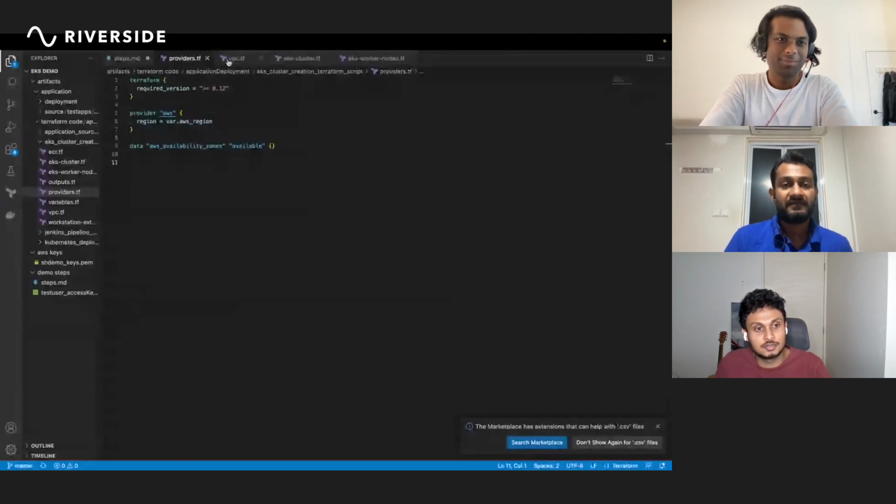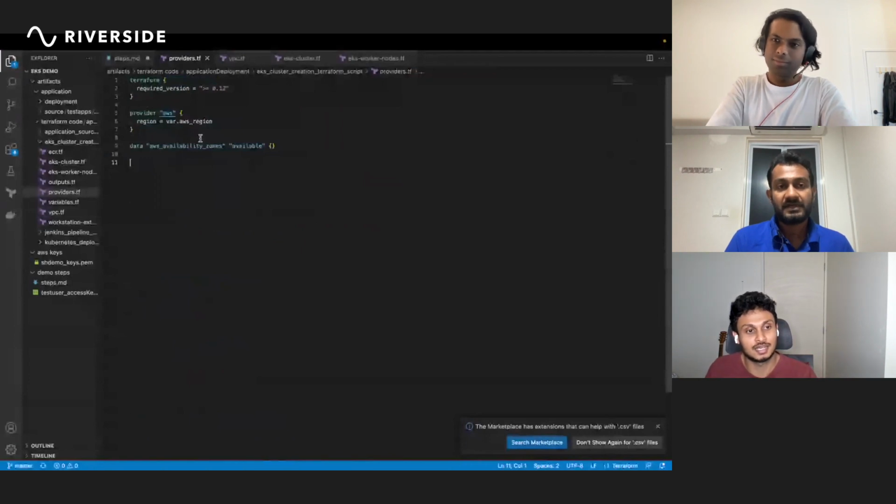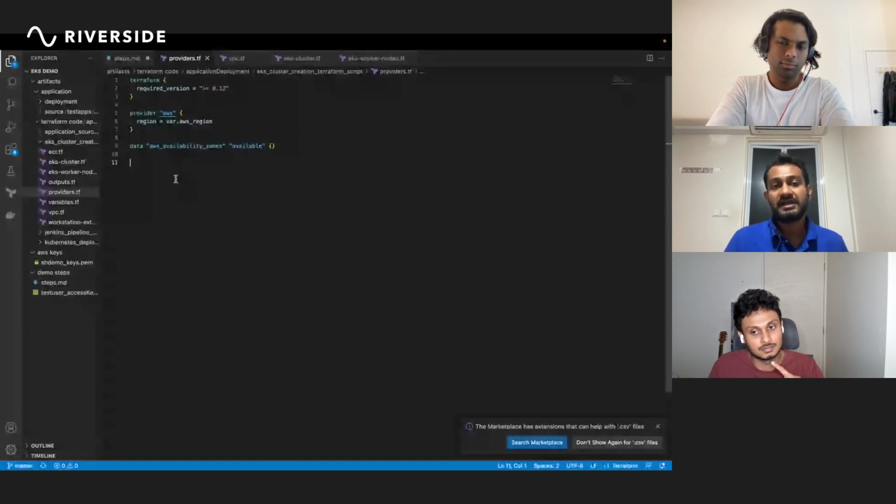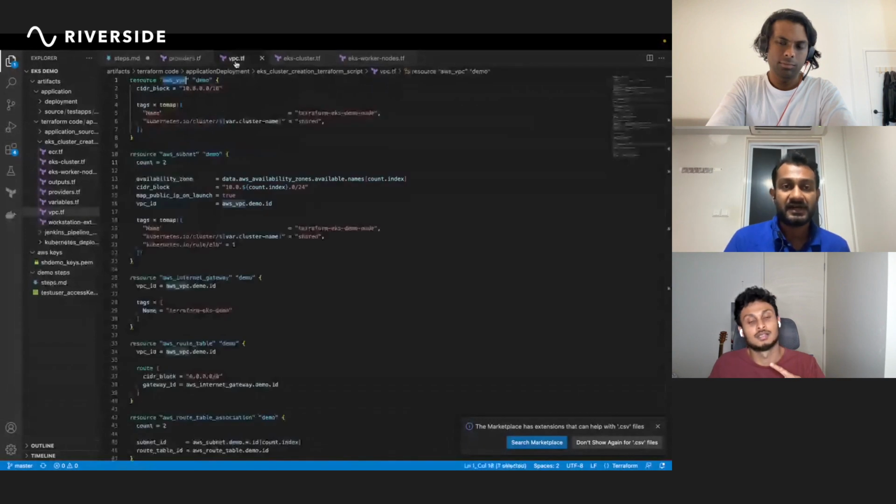Just a quick thing: is there a function in Python, like how does this providers.tf get called? Basically, this entire code is written using a declarative syntax, and once you execute the Terraform code, Terraform will internally invoke the APIs that belong to AWS.